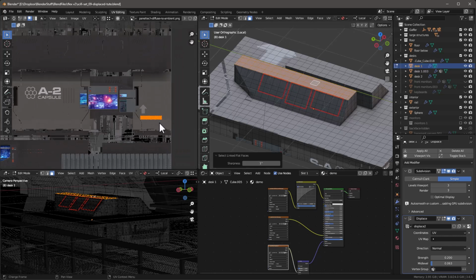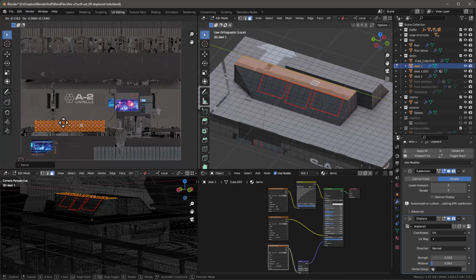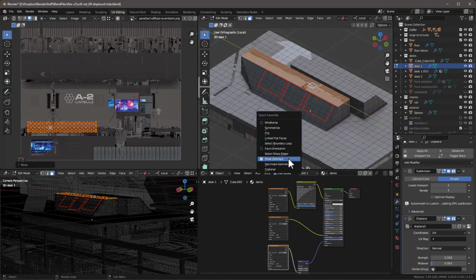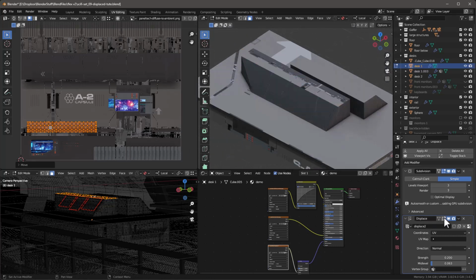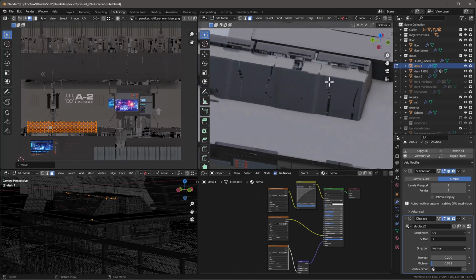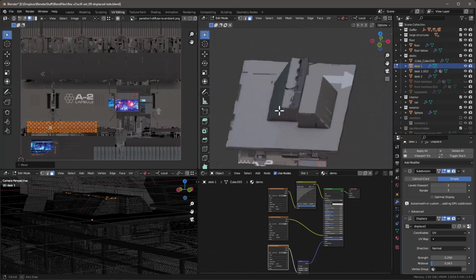So now I can say G, and let's just move these over to somewhere where I think might be something interesting. So I'm going to scale these up quite a bit, and let's rotate them anyway. So let's just do that, G. So what I would do is I'm going to move these around a little bit so they look a little bit like this. Okay, so now Q, show overlays. Let's turn our displace back on, see what we have. You can start to see, okay, that's neat, that's working. We've got this little funky thing here, but I think that we're going to fix that here in just a second.